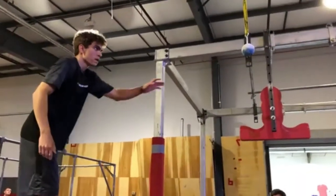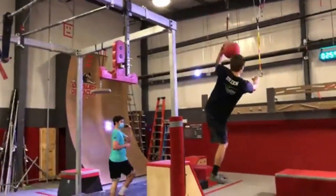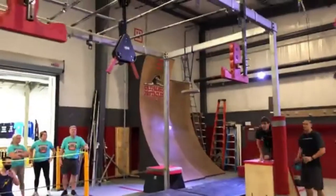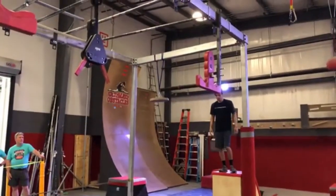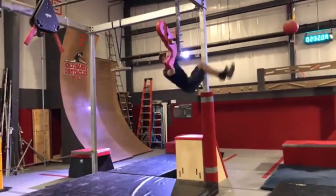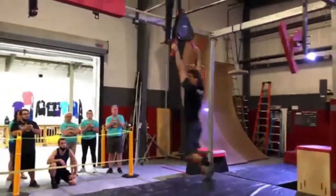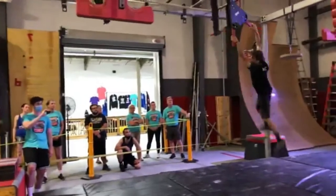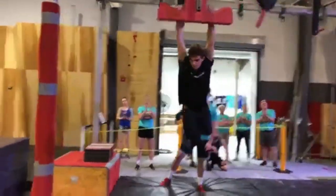All right, here we go, Emmett. Hooking that right away. Nice, Emmy. Big backswing. Great work. These elites are making these first couple moves that proved challenging for the adult division look easy, even with the addition of that enormous cannonball. Here it is. Ooh. Good control out of Emmett. Nice work. Nice work out of Emmett.